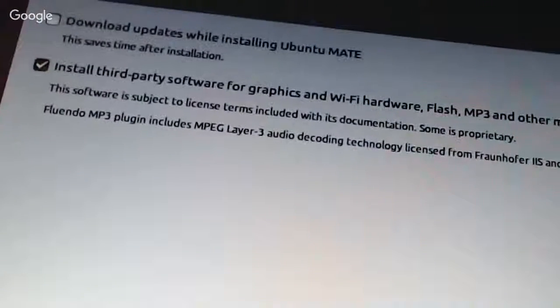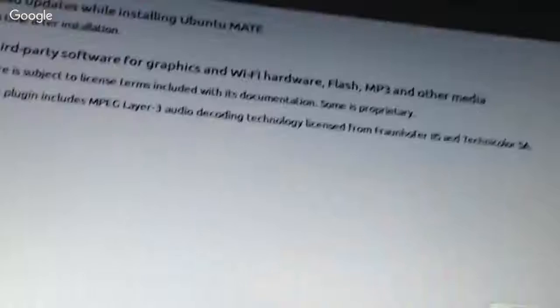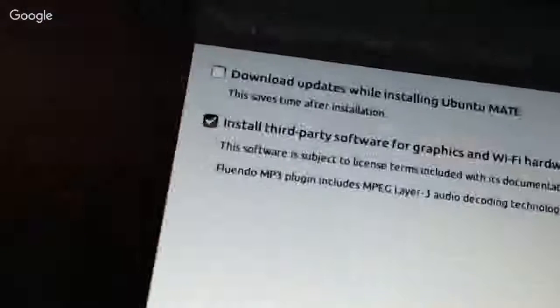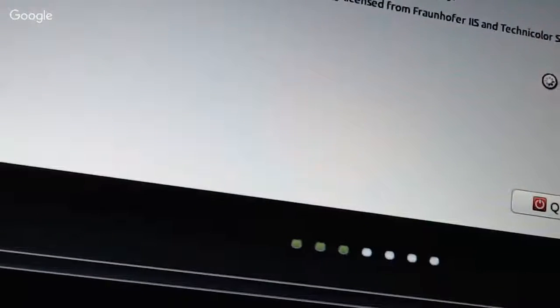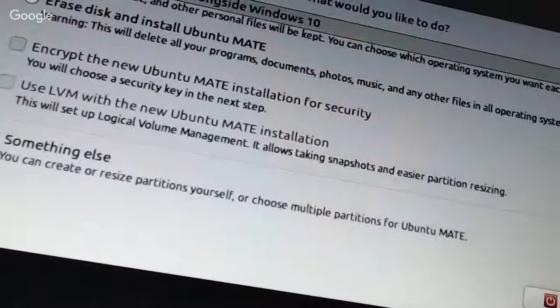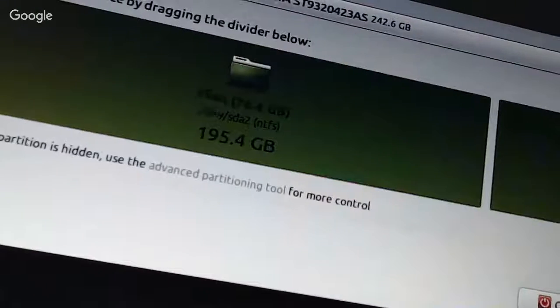The disc is not doing anything, but there's a wheel turning. If you click on the here. Now we've got install, and then the continue button is there. So I click on that.